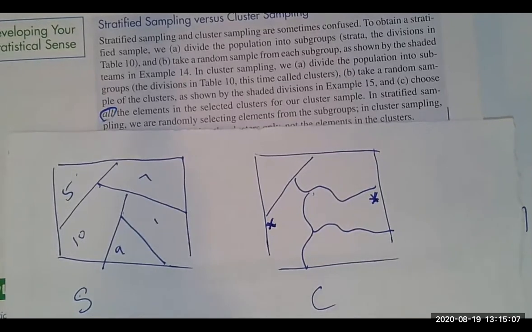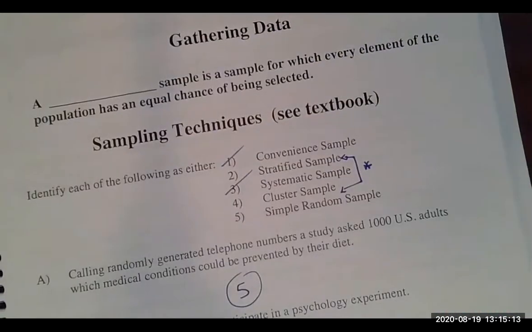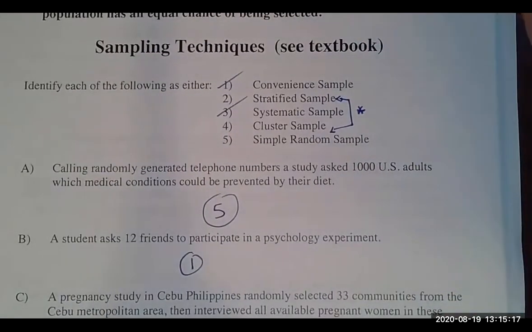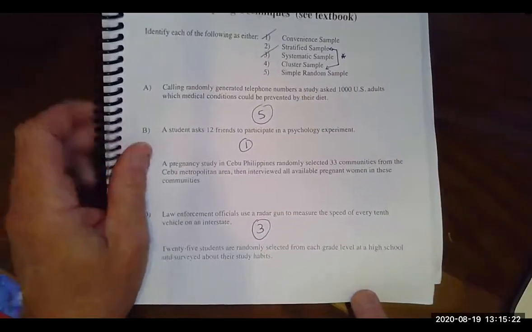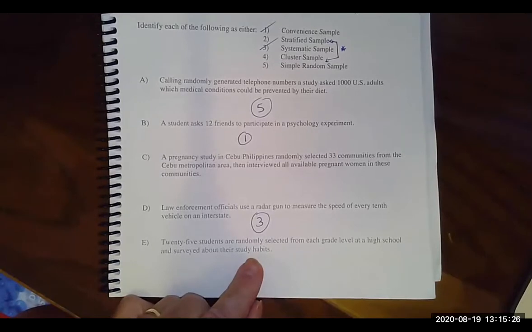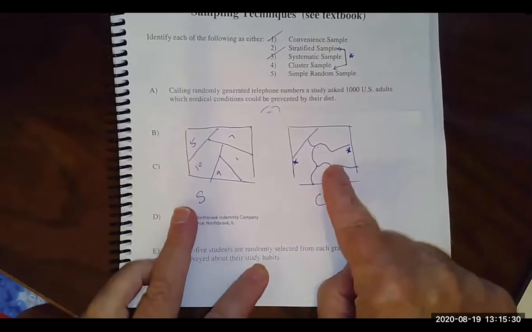Well, I'm not going to look at their definitions because I think I did a pretty good job. I know I did. It's new for you, so you're still maybe confused. But I'm going to see if this makes sense. Maybe what I'll do is do E first. And the question is, is this stratified or is it cluster? Does it feel like this one or does it feel like this one?